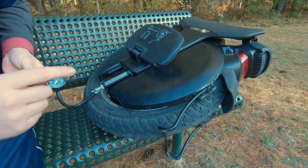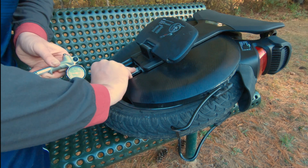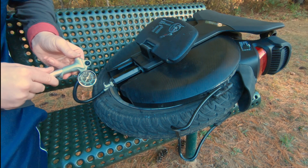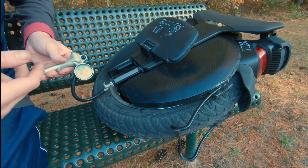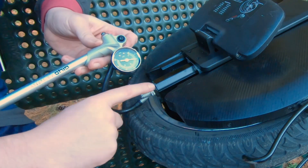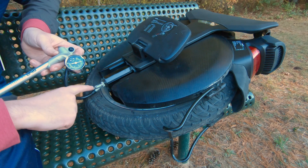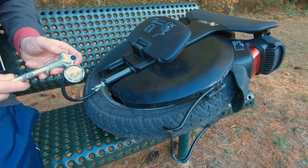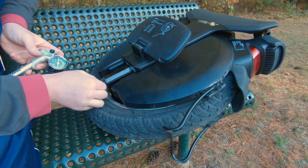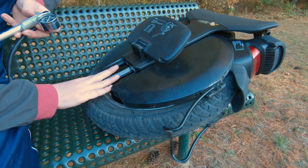First, screw in the pump — it's not showing any pressure yet because I haven't flipped the little lever. Once I flip the lever, it engages with the valve and shows how much pressure I have. This button will leak the air right out. Pump it to whatever setting you want — right there is good, showing 90 on the dial. Flick the lever back and it goes back up to 90, confirming 90 in the system. Flick the switch back down, bleed the hose by pressing the release button, then unscrew — and you shouldn't lose any pressure at all. There was no loss whatsoever.